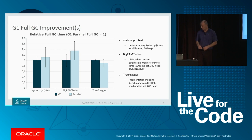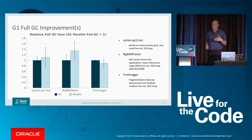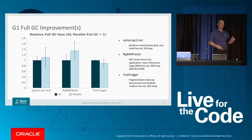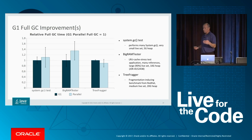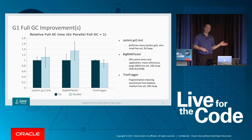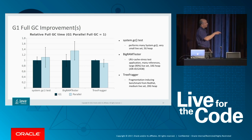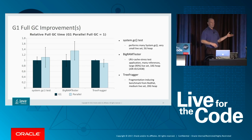And this kind of goes to that classic notion of, with a given implementation of some kind of functionality, you can think of different algorithms that, depending on what you're asking it to do as far as work, might execute a little bit faster, one versus the other. I could write an application where serial GC could probably execute it faster than any of the other collectors, but it'd be very specialized towards serial GC. That's kind of what you see over here. Here happens to be an application where parallel GC runs faster than G1. Likewise over here, these happen to be a couple of applications that run faster with G1 versus parallel GC. So it's going to vary depending on the application.